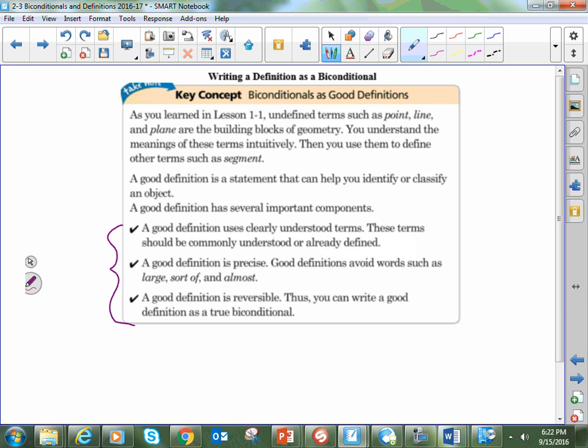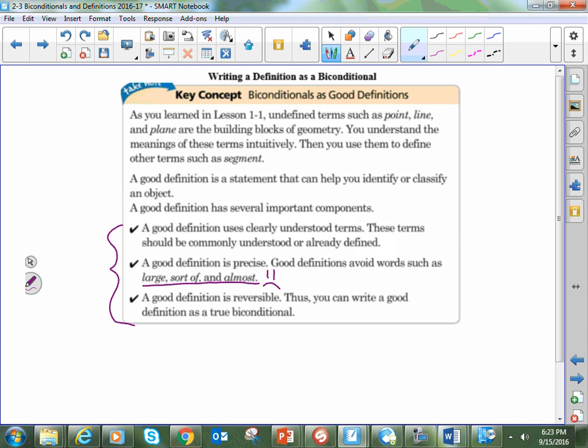Now, those understood terms can be something that people intuitively understand, or it could be a word that's already been defined at some other point. A good definition has to be precise, so we want to avoid words like these. These are not something that we want to use to define things, because my interpretation of large might be different from your interpretation of large.